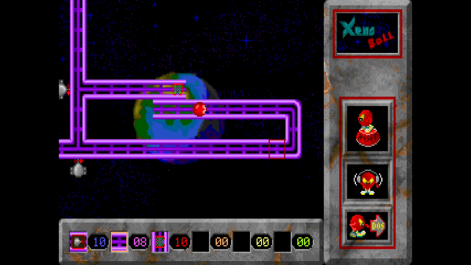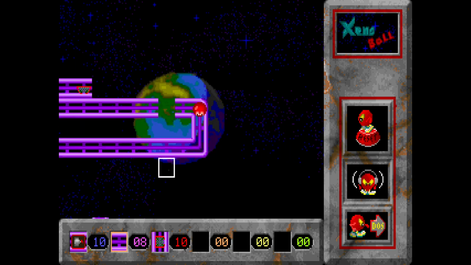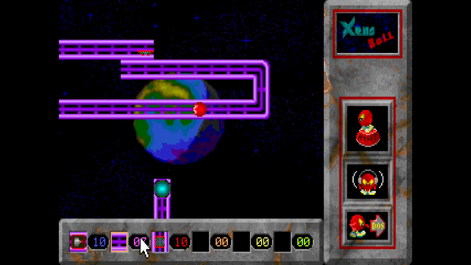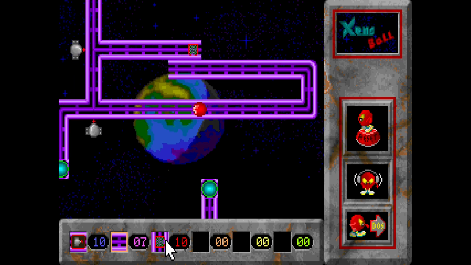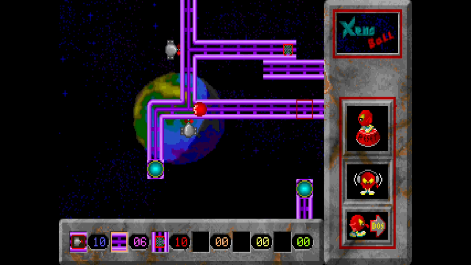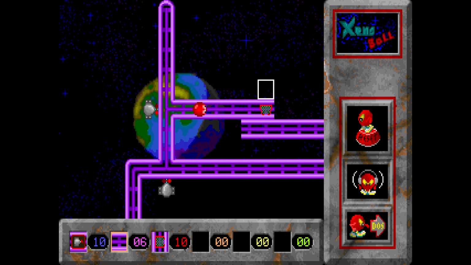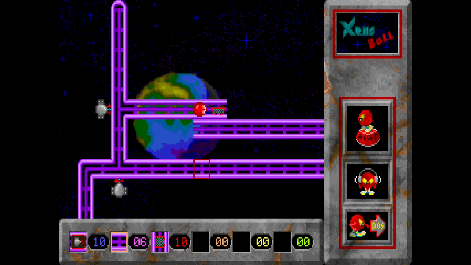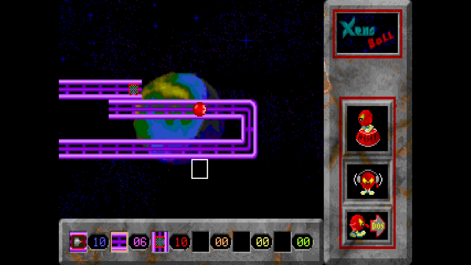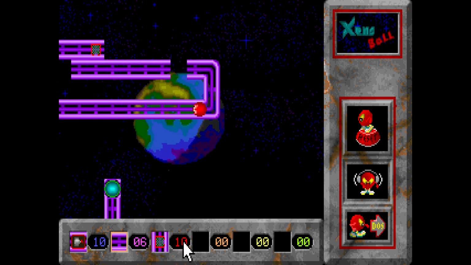So you know now that he's headed that way, so we can build. Oh. Let's rebuild that. And you have a limited number of these. So, should I build those back or... Uh-oh. So he's caught in a loop at the minute. And this may be the end, so to speak, because you're going to run out of pieces.